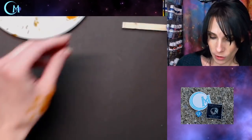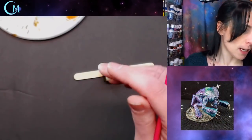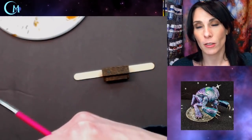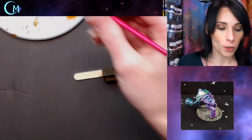But all right, so let's check and see. The desk should be, it is. Desk is ready now. Let me rinse my brush. And what I'm going to do is I'm actually going to jump over to bone white. And this is what I do to sort of bring out the edges and really make them pop, but also give them that nice worn wood look.